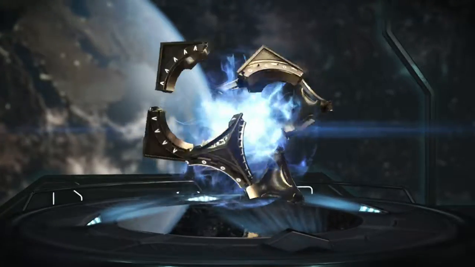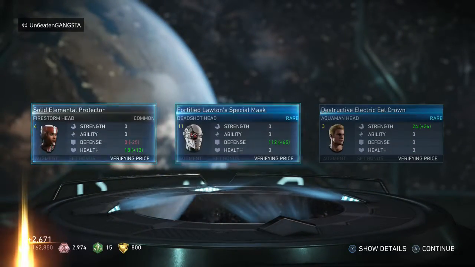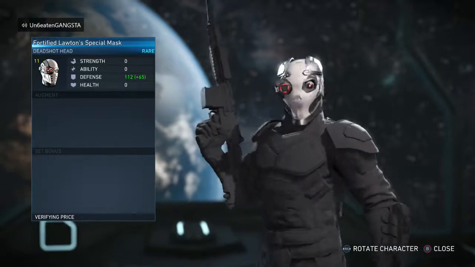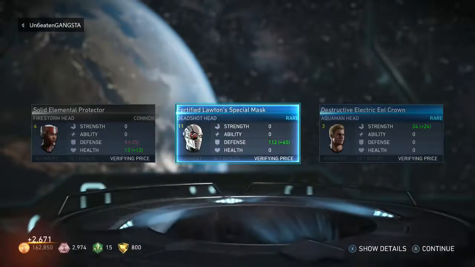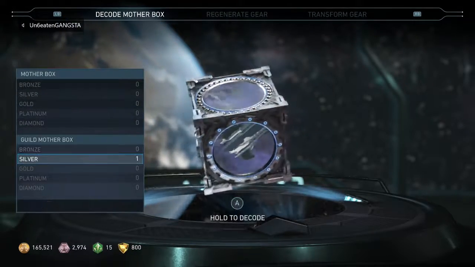Open this gold one. I've had some pretty good luck with gold. Alright, no epics, but it's fine. Another Deadshot head. They're actually pretty cool. Oh, don't I have this one though? Pretty sure, so I can just sell. I think the other one's weaker though, so I can just sell that one. Get some credits for that.